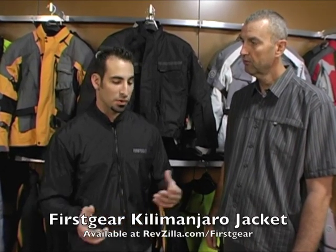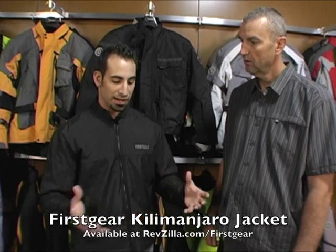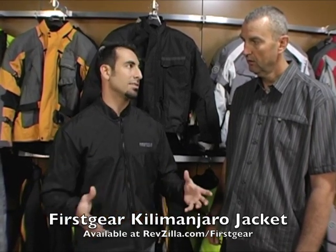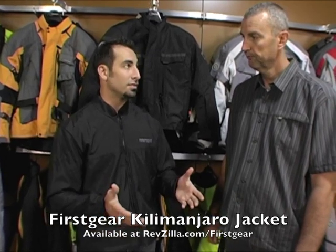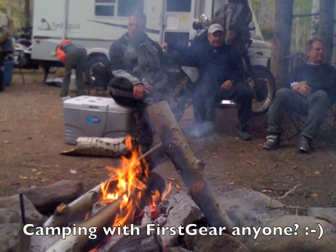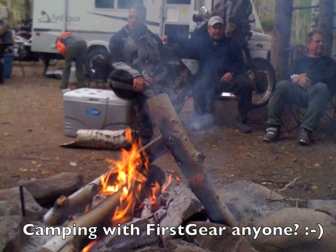You and I just did a Colorado ride, and the nice part when you get into the functionality of a jacket like this — you're going to be riding through the mountains, it's going to be 75 degrees, you start your ascent and all of a sudden you're hitting rain and the temperature drops quickly. It's nice to just zip up, pull it together, and very quickly on the fly your jacket is completely waterproof and you've cut off all the ventilation. And if you remember, we were sitting around the campfire that night — everybody had their mid layers on, their destination pieces; they left the shells on the bikes.